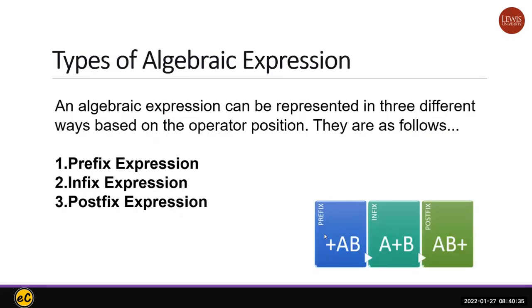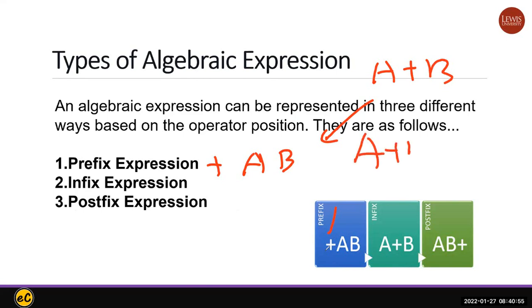So there are 3 ways to represent an algebraic expression: prefix, infix, and postfix. Prefix puts the operator in front, so A plus B in prefix becomes plus A B. Infix is the normal way we write it. Postfix is A, B, and plus.